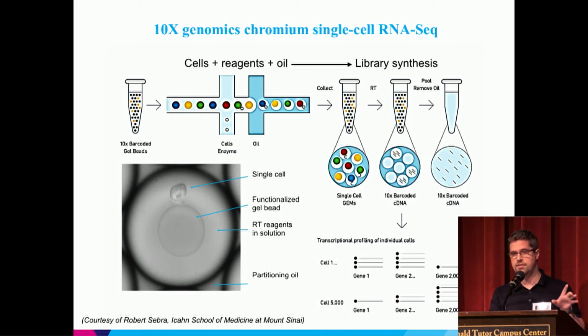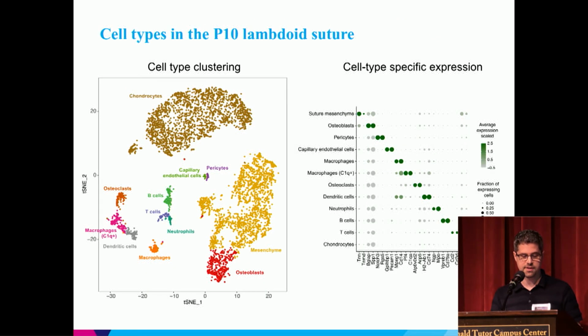Now, it's important to understand that while this gives us cell resolution in our data, it typically gives us less data to work with. In the bulk RNA-Seq data, we're generating, let's say, 30 to 50 million paired end reads for each of the different subregions. If we look at our single cell data, we're getting between 40 and 100,000 reads per cell. So we get several orders of magnitude less data, but the data that we're getting is from individual cells, and that allows us to do some very interesting things.